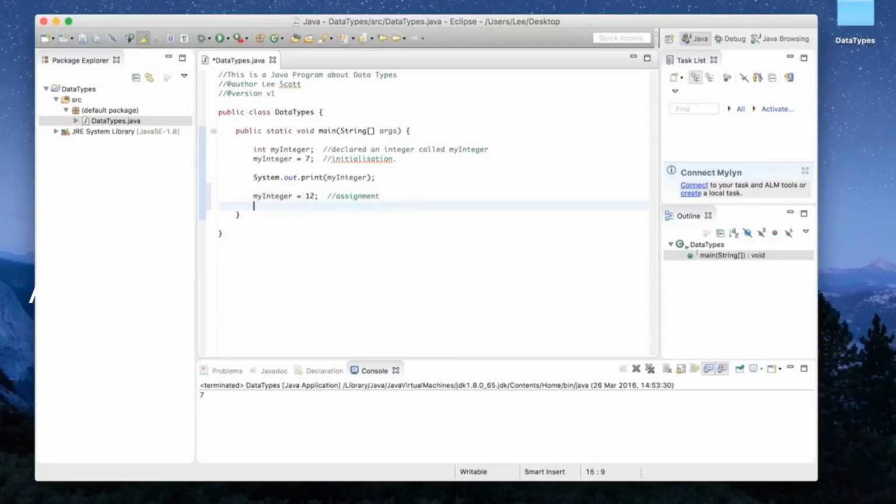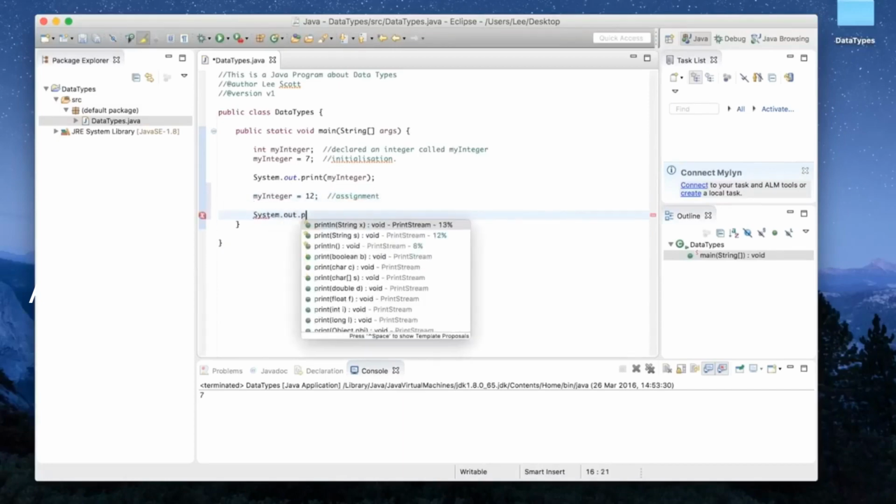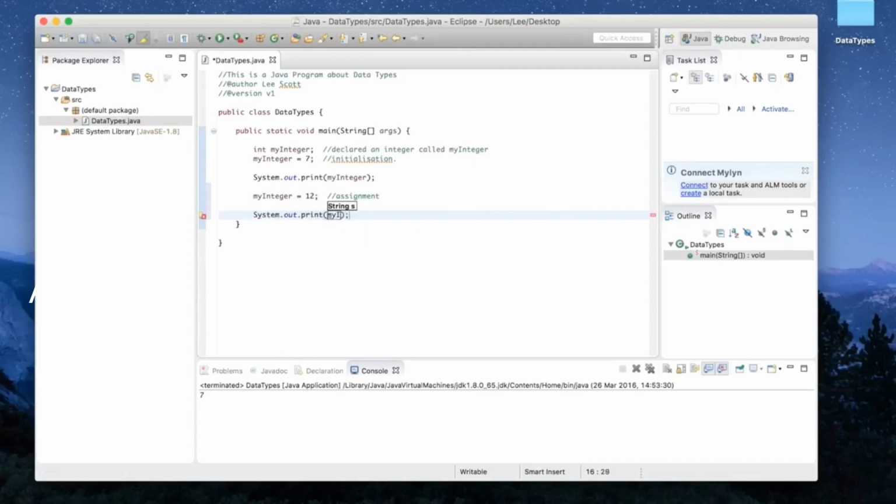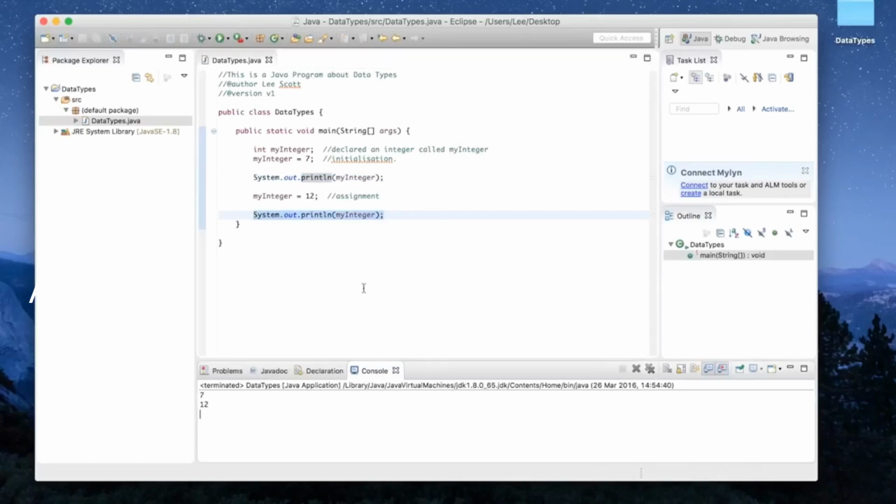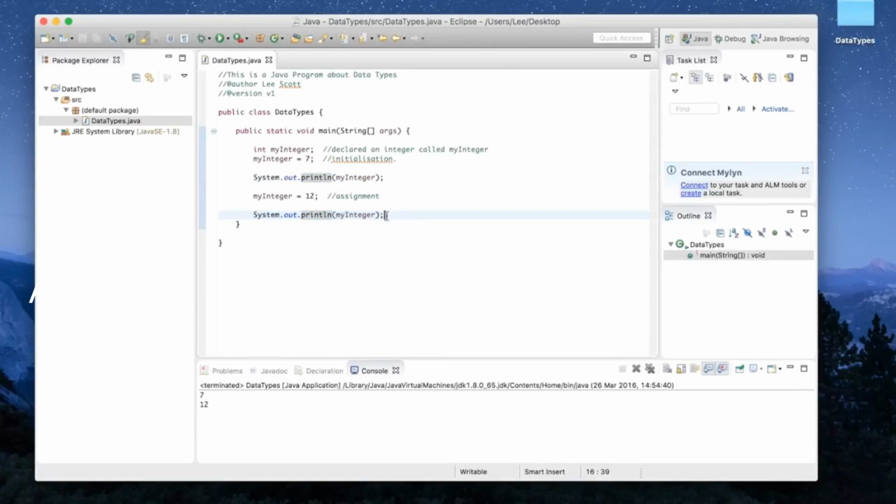So if I print that out again now, system.out.print my integer, you will notice what happens. Let's put the ln's in so we get them on separate lines. Run them. So you have 7, which is the initial value of my integer at that point. And then when it's assigned with the value of 12, the variable my integer changes to 12 and it'll get printed out there. So you can see that can just continually happen throughout your program. It's useful for a whole bunch of things, but they're essentially the core of most of your programs, is these changing variables.